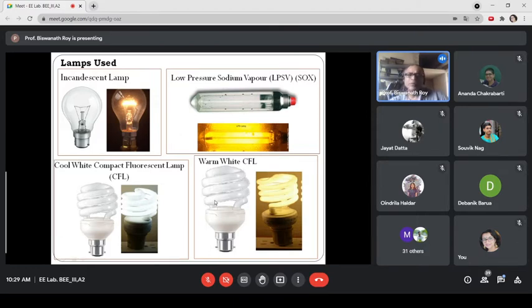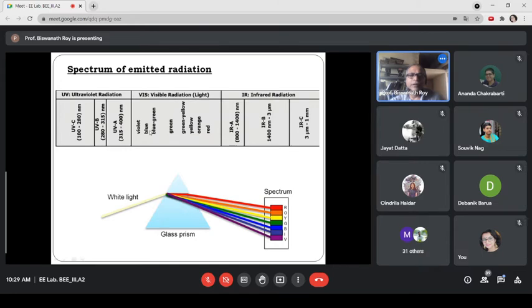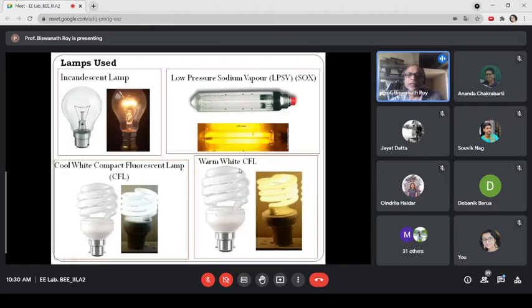And there are three types of phosphor materials. They are mixed up so that we can get radiation in three different regions, the red, green, blue, and we get white light. So when the proportion of the phosphor material which emits red is more, then the proportion of the red radiation is more compared to blue or green.